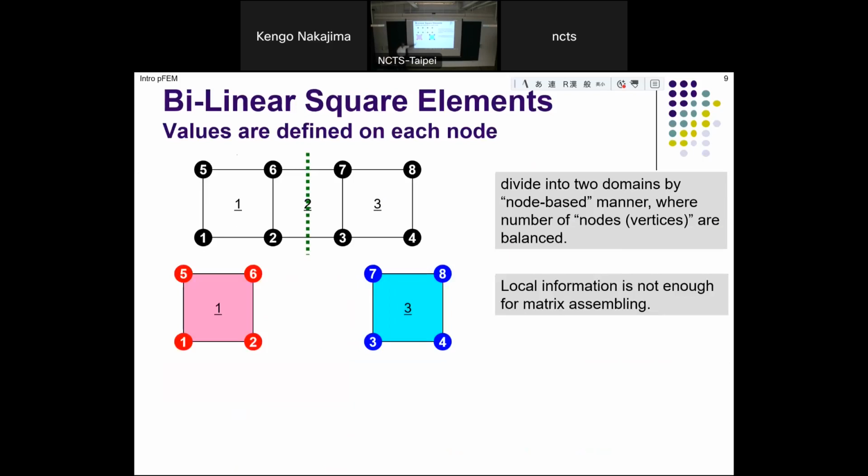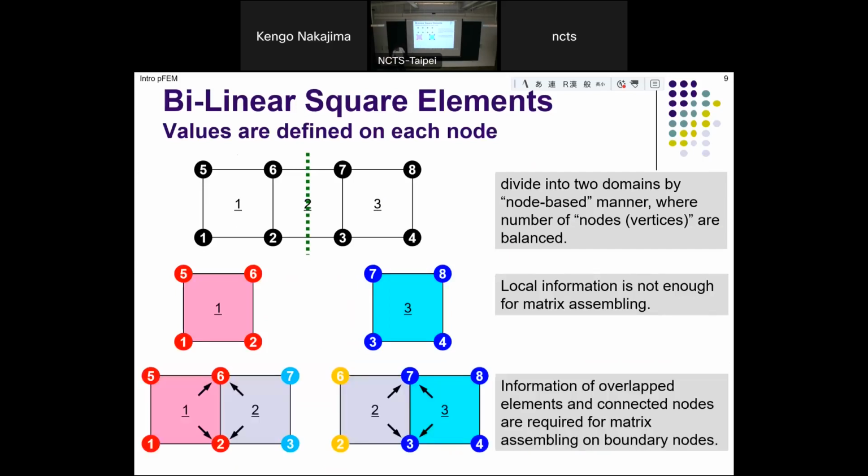For example, in this case the information for the number 2 mesh is missing, so the corresponding matrix information for nodes 2, 6, 7, and 3 is not created. But if we share this number 2 mesh between this partition and this partition, we can generate the proper matrix information.